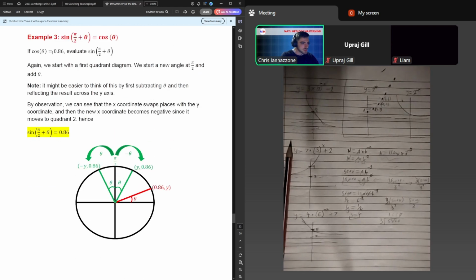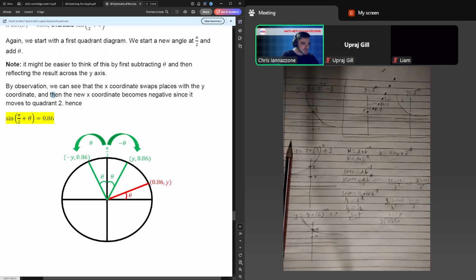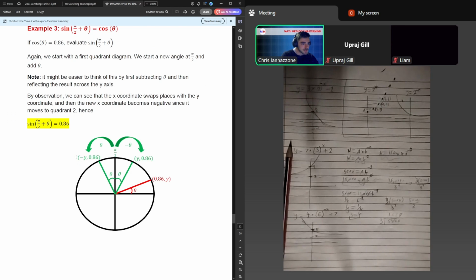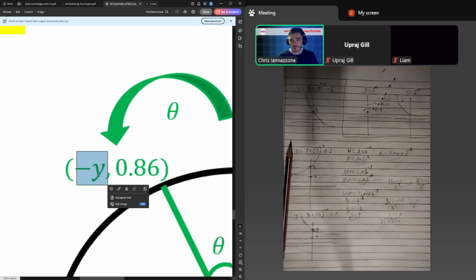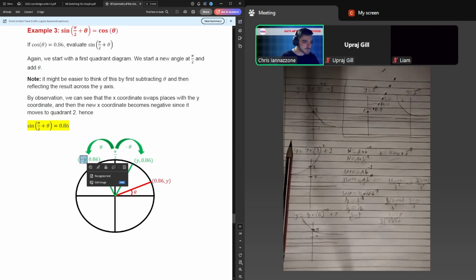Plus theta, so in this case, we're starting with the x as 0.86. When you're doing your plus theta, the way I like to do it is in 2 stages. One is to figure out the flip, and then once again, whatever this is, you now put a negative on that other value. And then you just read either the x or the y, depending on if you're doing sine or cos at that spot. In this case, we're doing sine, so you read the y. The question will always be written in a way where it won't ask you what this is, because we don't know what that is. It's unknown information to us.